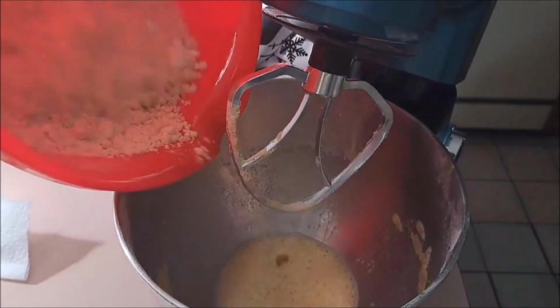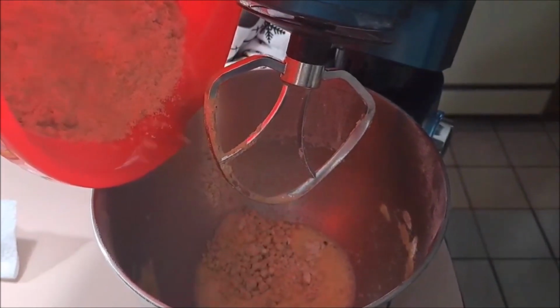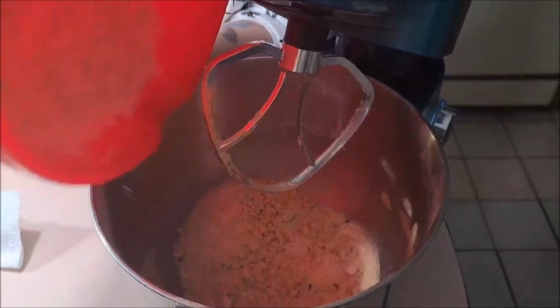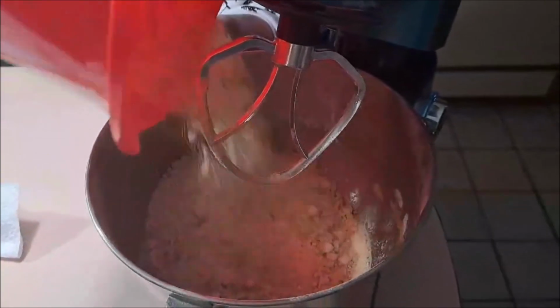All right, so now we are just going to add our flour mix to the rest, and we'll get that combining together thoroughly.